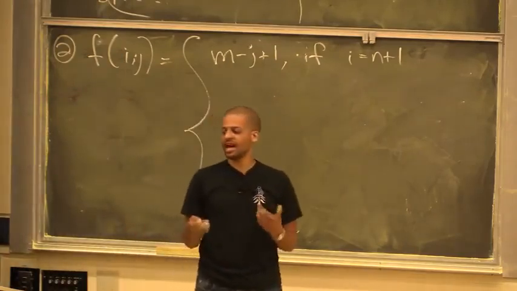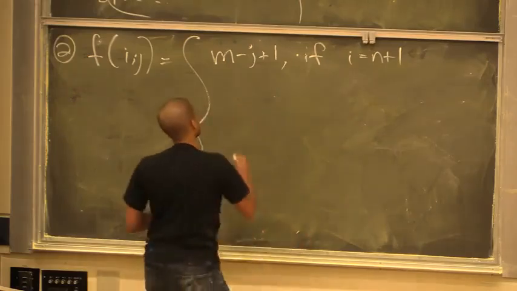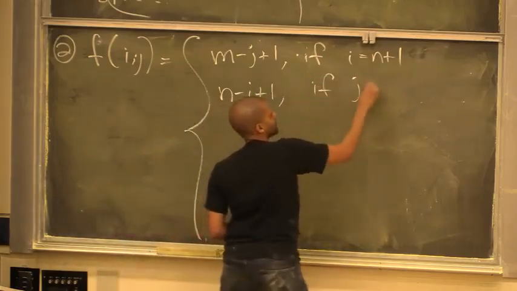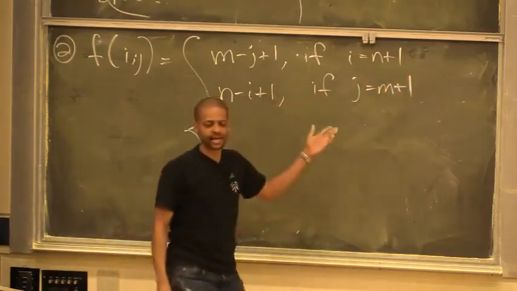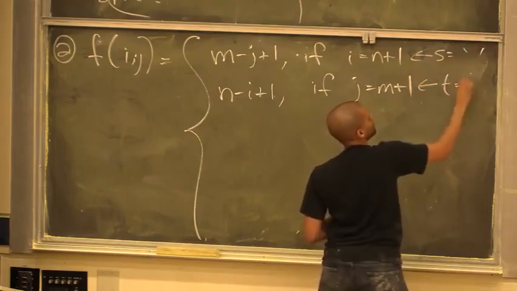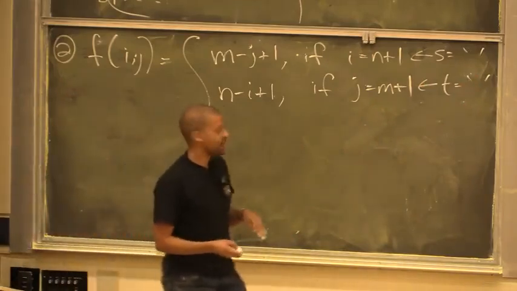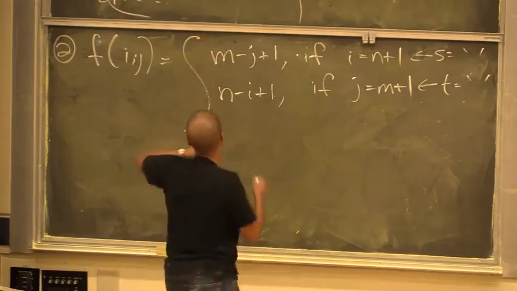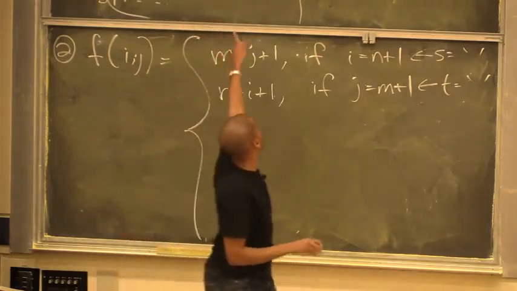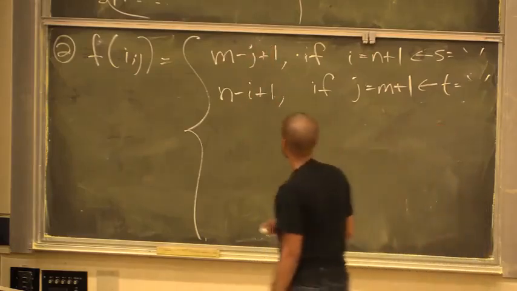And the cheapest way to deal with that is to delete the letters of S one by one, instead of insert one by one. So deleting one by one costs n minus i plus 1 if j is equal to m plus 1. So this handles the case where S is the empty string. This means T is the empty string. Okay. Now, in the case where neither is the empty string, I can actually do some kind of recursion. And I'm going to basically try all those three possibilities. This was substitution. So I can either do substitution, delete the first letter of S, or insert the first letter of T before S. So what are the costs of those?